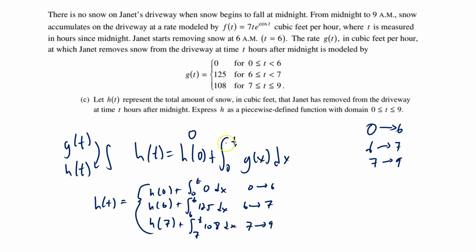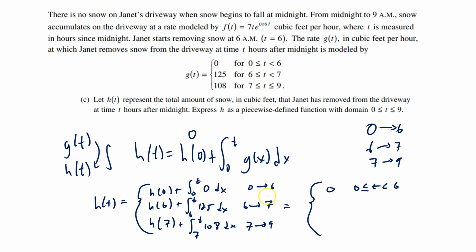Okay, so why do we have to do 3 different things? Because the rate is changing, right? It's only good for the length of time that the rate is the same. Okay, so let's figure this out. So the integral of 0 is just 0, right? Because you can pull the 0 out, 0 times whatever's in there is just 0. So this is 0 for 0 less than or equal to t less than 6. So that means that at 6, the amount that has been removed is 0.